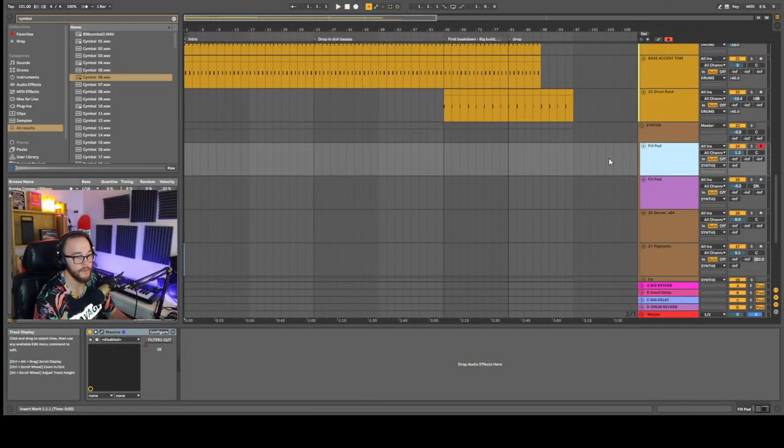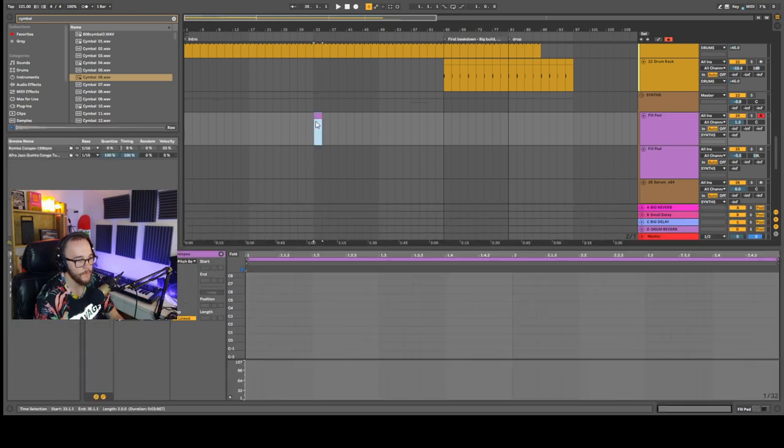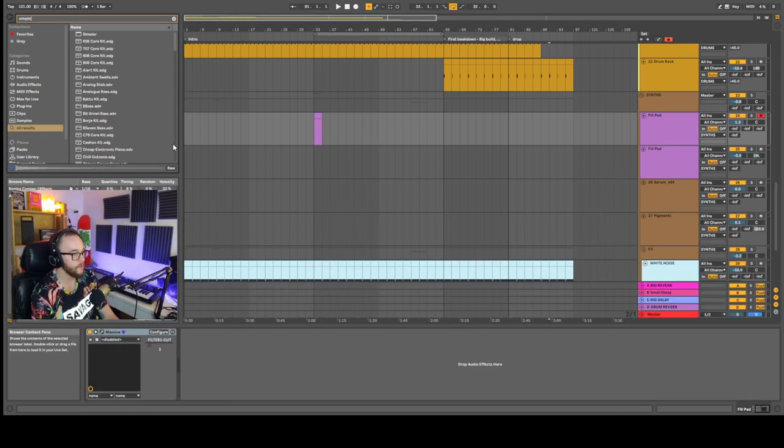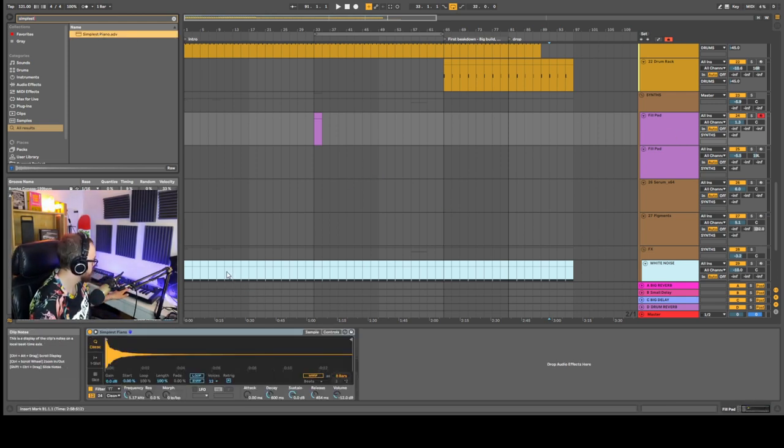Now we're going to dive into the synths and look at what we can use to really elevate this track in terms of adding that extra layer of beauty to it. That is what Alex does in so many of his tracks, just by adding these soaring leads and pads over the entirety of the track. I'll just put that there for a marker. Maybe we'll grab simplest piano for this. So throw that on there and take a listen to how it sounds.